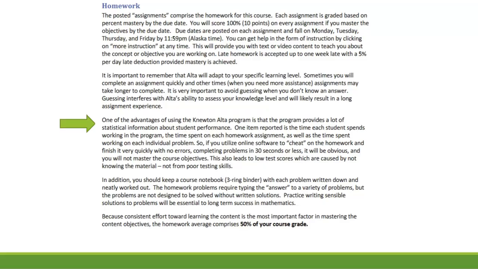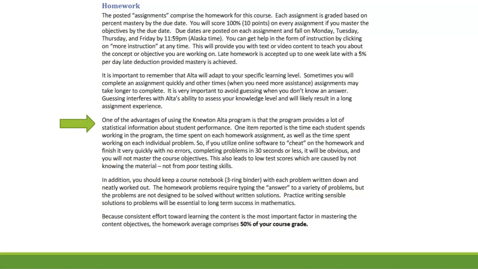One of the advantages of using the Newton Alta program is that the program provides a lot of statistical information about student performance. One item reported is the time each student spends working in the program, the time spent on each homework assignment, as well as the time spent working on each individual problem.